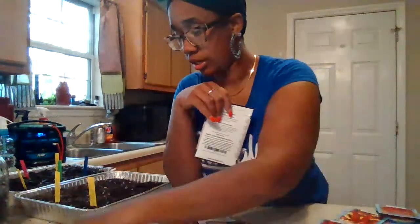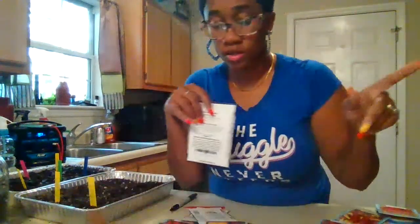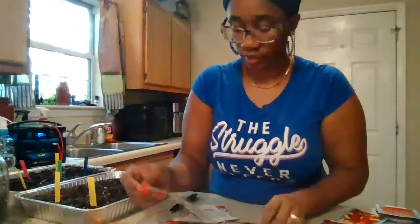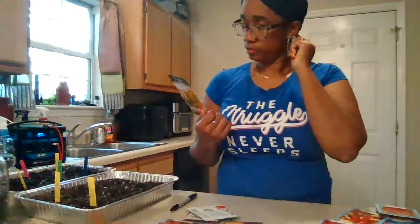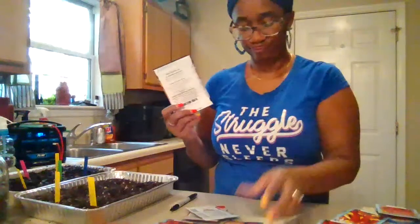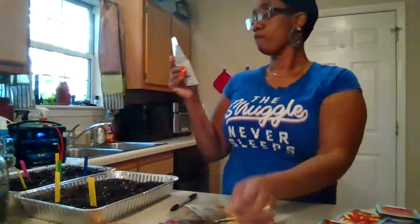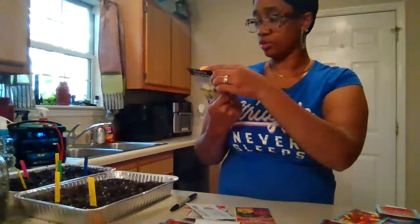I need something that's got a lot in there. Poblanos is another one that grows a lot, okay? Poblanos. But I don't want to do too many of what's already in the soil. I want to do something different. I'm actually thinking about that one right there. It's not hot, but I'm gonna do this one.